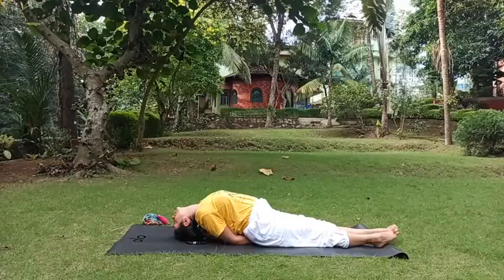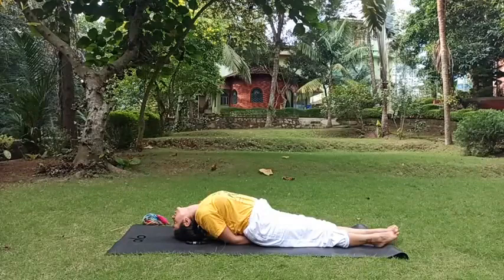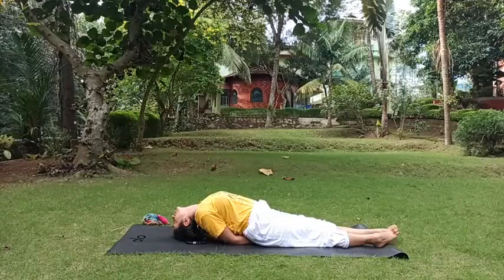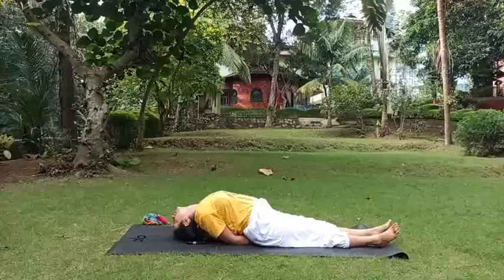And we practice the yogic breathing, that is deep inhalation, expanding the abdomen, filling your chest and upper chest or clavicles, and exhaling, abdomen contracting and chest and upper chest relaxing. Continue a few rounds of yogic breathing for the maximum benefit, especially for the respiratory system. Also a very relaxing posture, and this also gives a very good stretch on the front side of your body, all the way from your toes to the crown of your head.